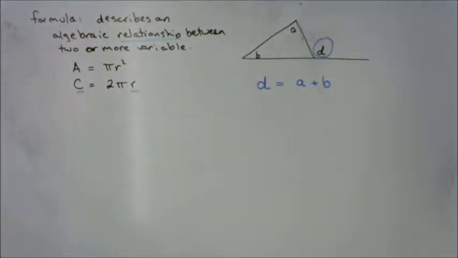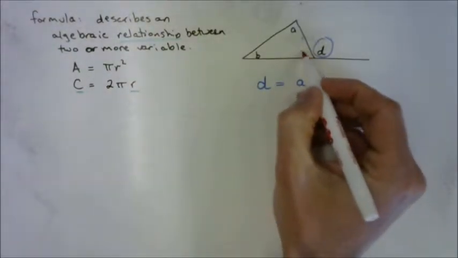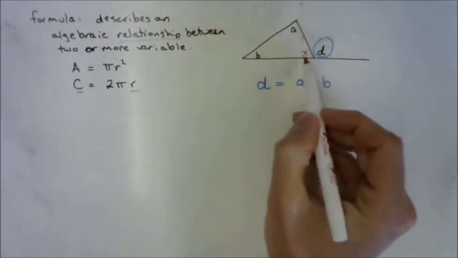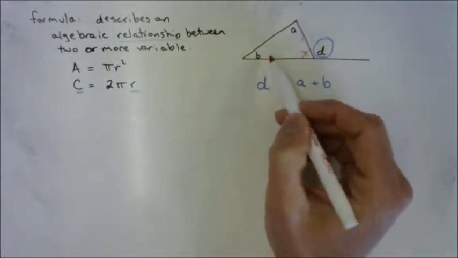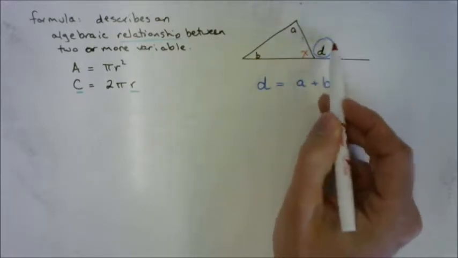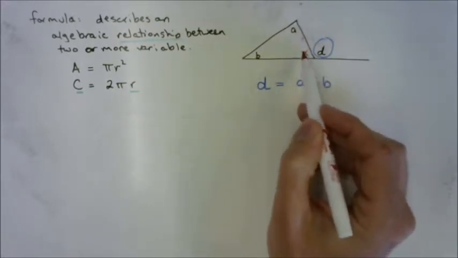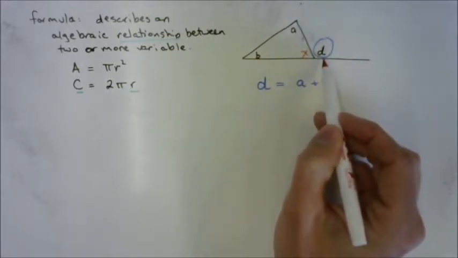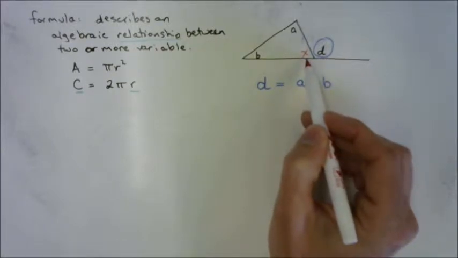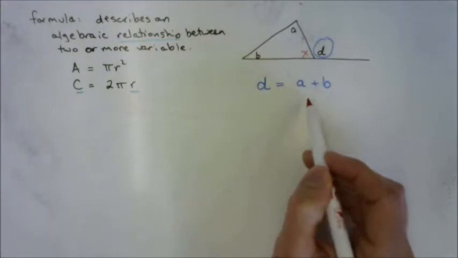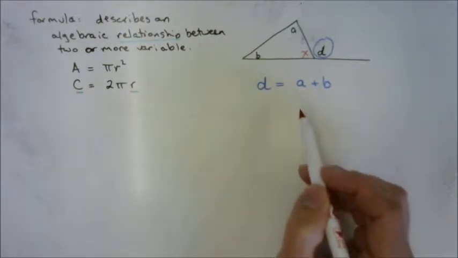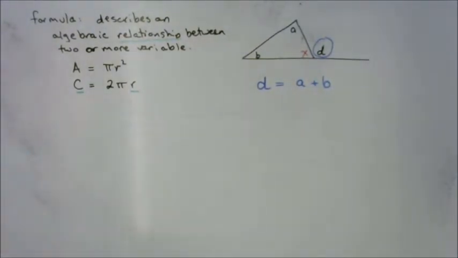Is that part making sense so far? Okay, this property makes sense because, let's say we named this x. Well, 180 minus x leaves these two, because we know the sum of interior angles is 180. And because these are supplementary angles, 180 minus x also leaves d. So d is 180 minus x, and a plus b is 180 minus x. So d and a plus b must be the exact same thing. They're equal. Okay, so that's where that property comes from.